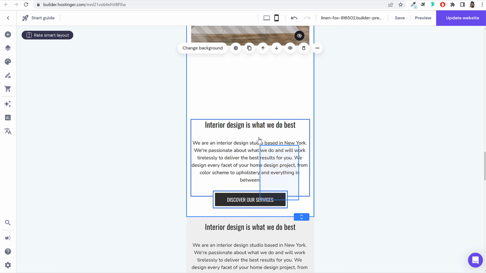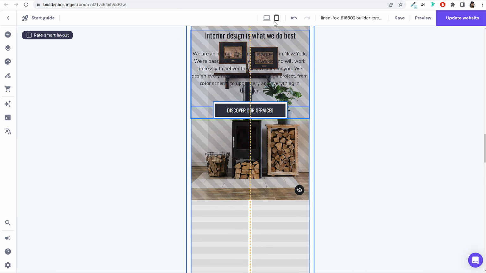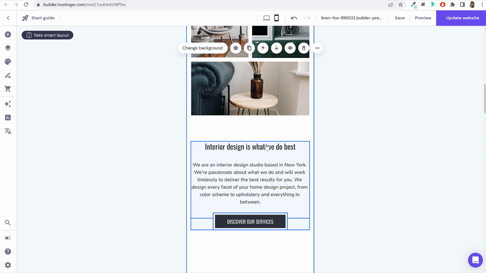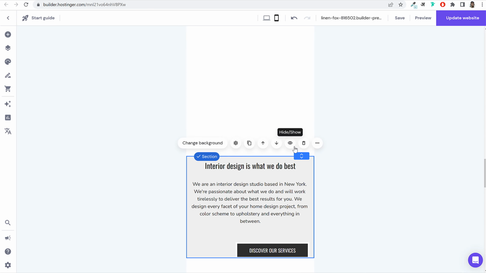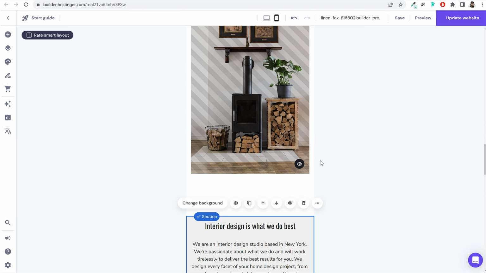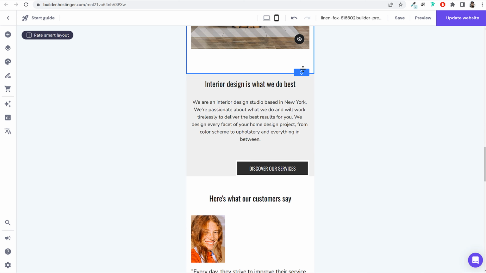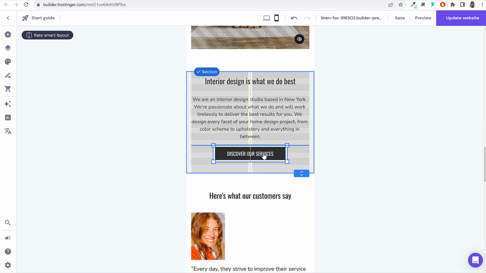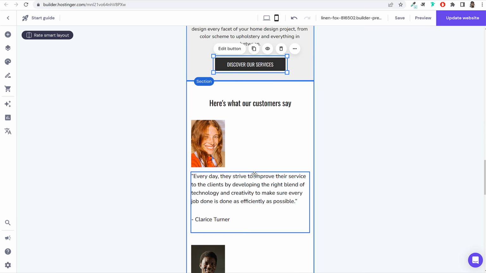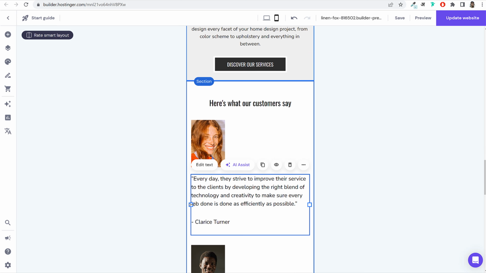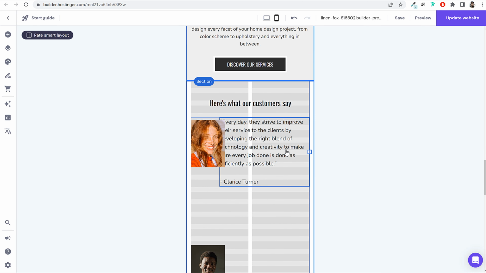I'll bring them at top, over here, just below this image, and decrease this size. All right. So decrease this extra spacing from the bottom. Then again, bring this thing over here in the middle. Now for this testimonial thing, what I'll do is bring this text over here.